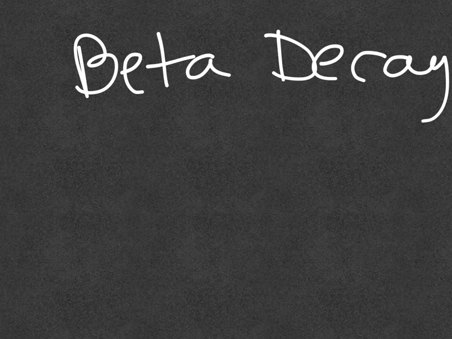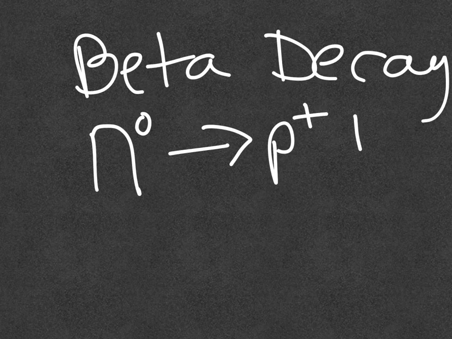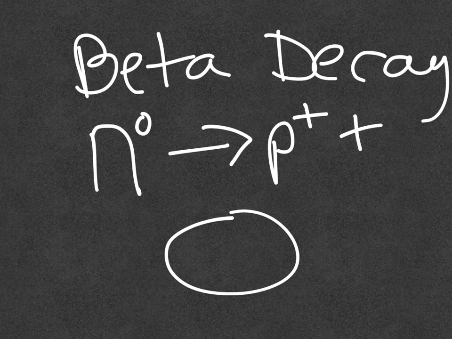In regular beta decay, you have a neutron that changes itself into a proton, which then means we have this negative little particle that's got to leave the nucleus. So think of it like this. This is very simplistic, so don't think that this is exactly how it works, but it's just something for you to visualize. If you know a neutron's neutral, think about this being your neutron, where it's balanced out.